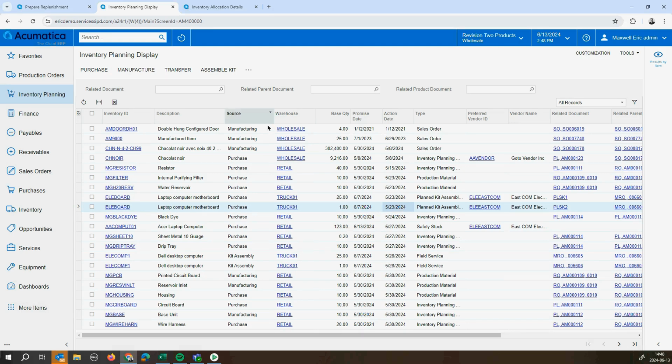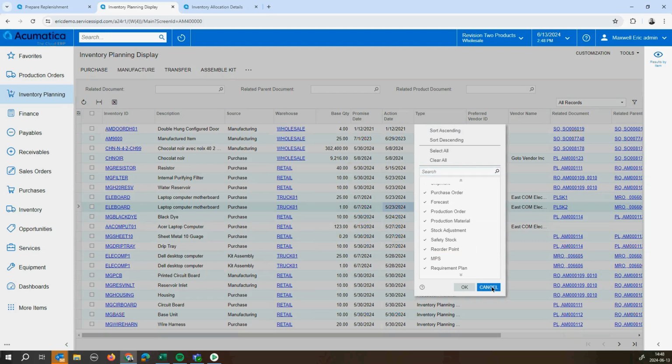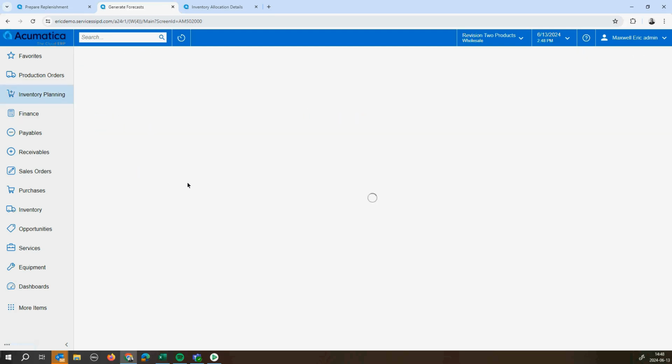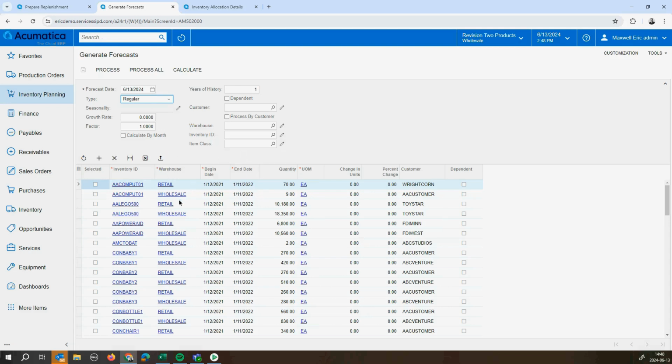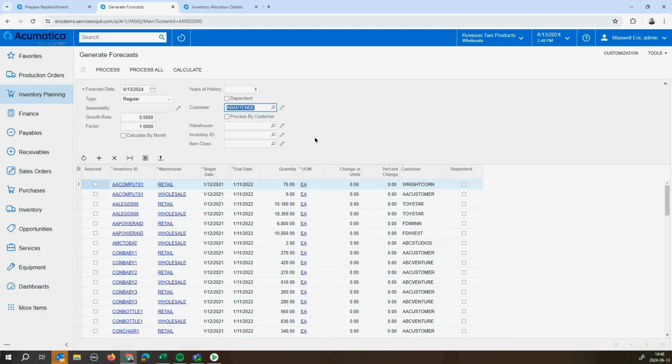The other thing, I also have safety stock, so I've got different reasons why I need to do the actions, so either sales orders, shipment, purchase orders, forecast. So this module also has forecasts. Sometimes the system can also help us generate the forecast, and these forecasts can be by customer. For example, I've got this customer, so based on the last 3 years of history, based on a growth rate of 20%, for example, and I can calculate them by month.